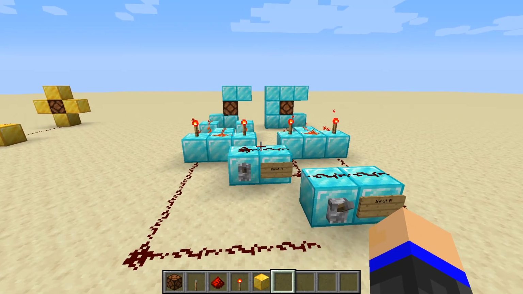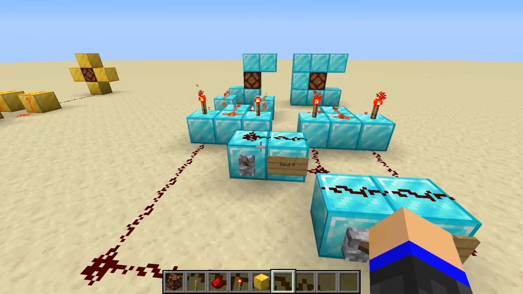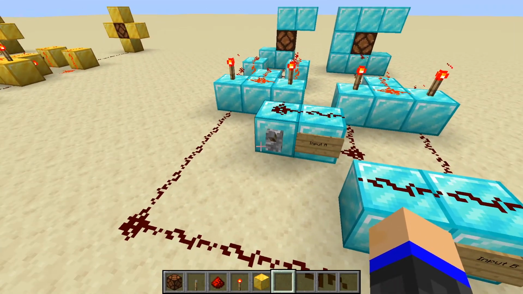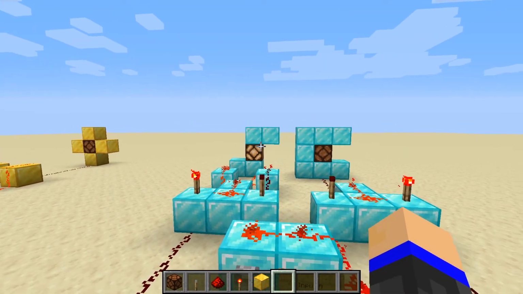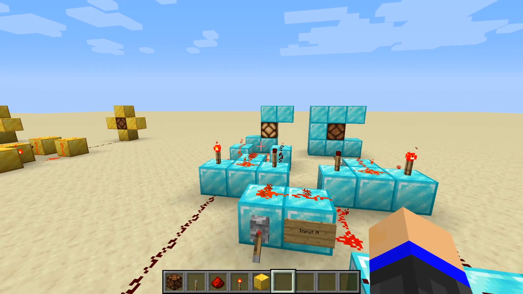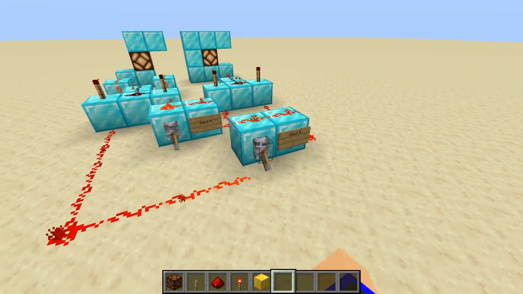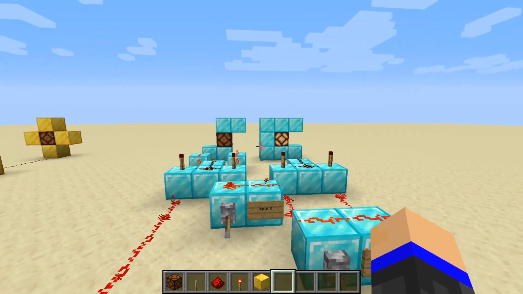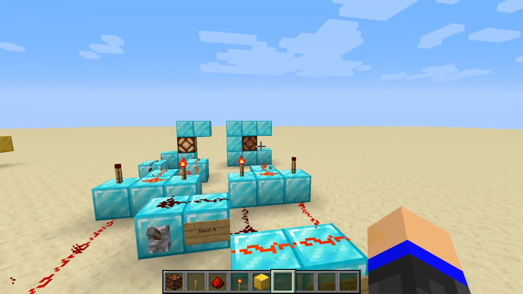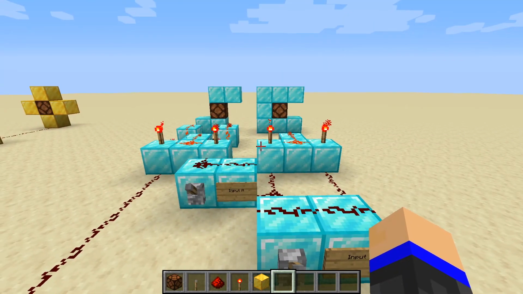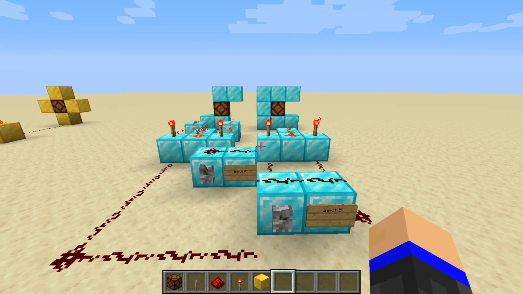So we can see it here in Minecraft, we have input A, we have input B. If I were to turn on input A, which would be the equivalent of 1 plus 0, on state plus off state, I'm going to get a sum of 1, right? If I were to turn on input B, now I'm doing 1 plus 1, I have a carry, but I have no sum. If I were to do 0 plus 1, I would have a sum, but no carry. So we can see in Minecraft, using these logic gates and building this electronic circuit, how binary addition is performed using these logic gates and how it works together with this electronic circuit.